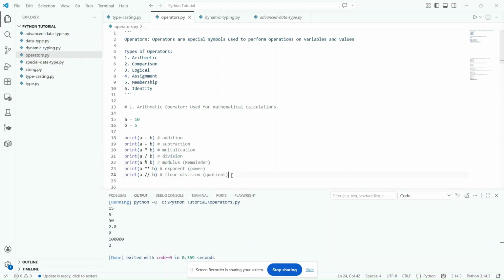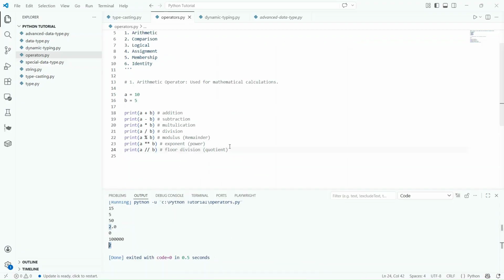This will take only the whole part. Whole number it will take, and here for division it will take the decimal number as well, means float, it will be of float data type. And this last one, floor division operator, will take whole number, it means it will be of integer data type. So that's the main difference. Okay, now move on to next.